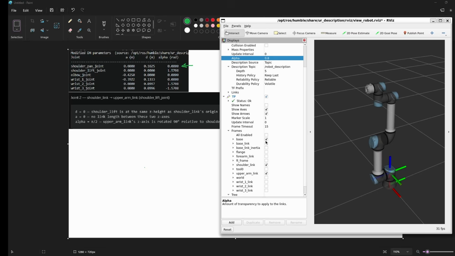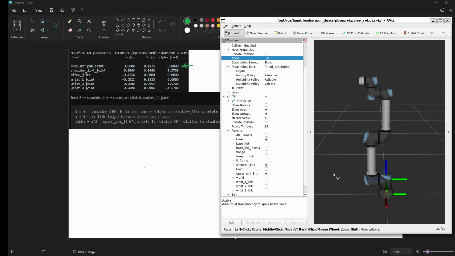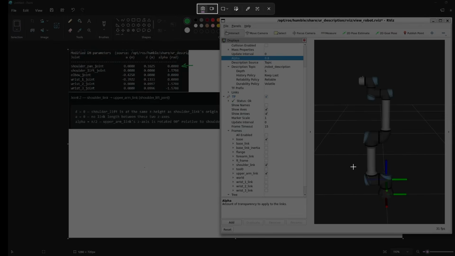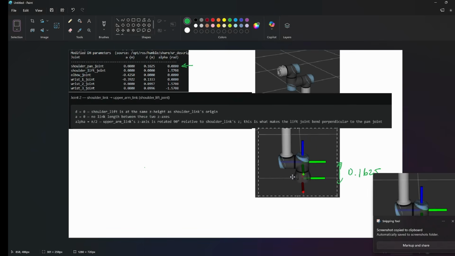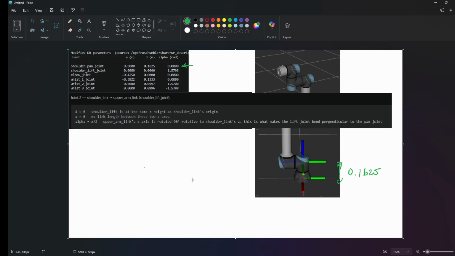If we look at this, you can see the upper arm link is basically rotated. I'll put this down here. Now, if I use my brush tool, you can see a little bit better. We have a rotation that went this way.